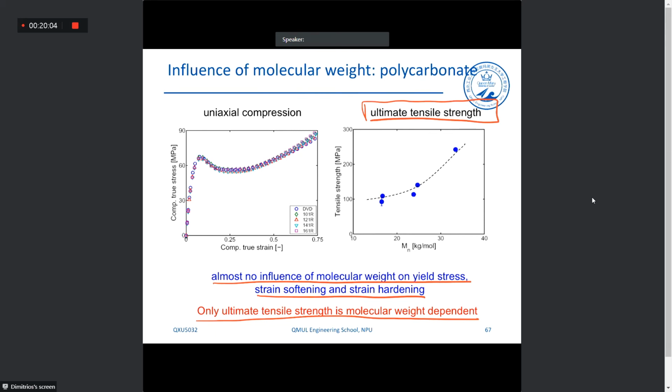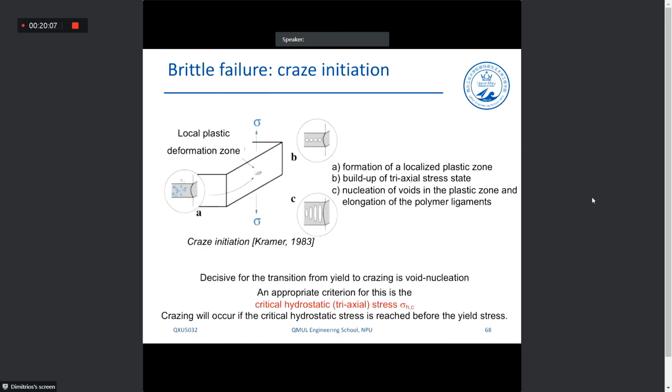Now, there is also the case of a brittle failure, which essentially we discussed yesterday. So the stress strain curve for an amorphous polymer. The material fails very fast because of crazing. Crazing is, as we said, a very highly concentrated phenomenon, a highly concentrated stress state, where essentially it takes place through these three steps.